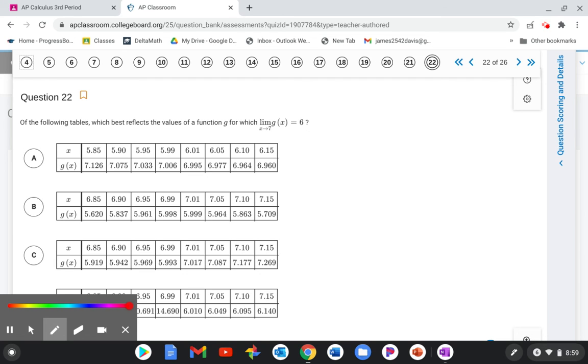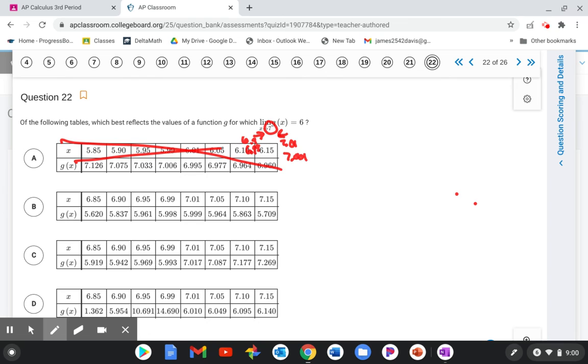The confusing thing on this is looking at the x versus the g of x part of this. But we know the x values need to approach 7. So we need to approach 7 from both directions, which means we would want numbers like 6.9, 6.99, 6.999, and from this side 7.01, 7.001. Those would be our x values. So in this case, the first one we want to x out because it's approaching 6. You can see there, it's approaching 6. So with these next three, they could all satisfy at least that part of it.